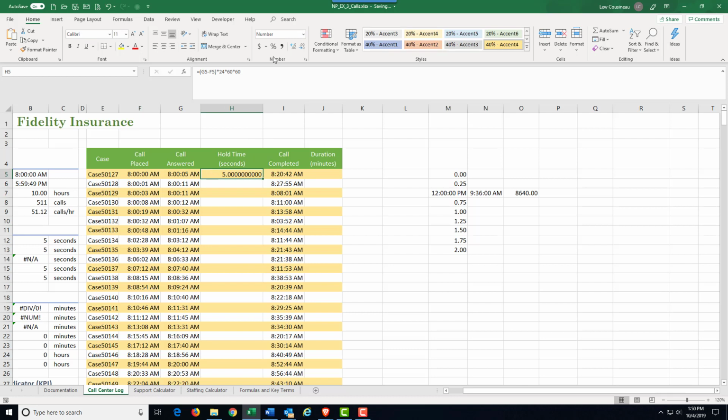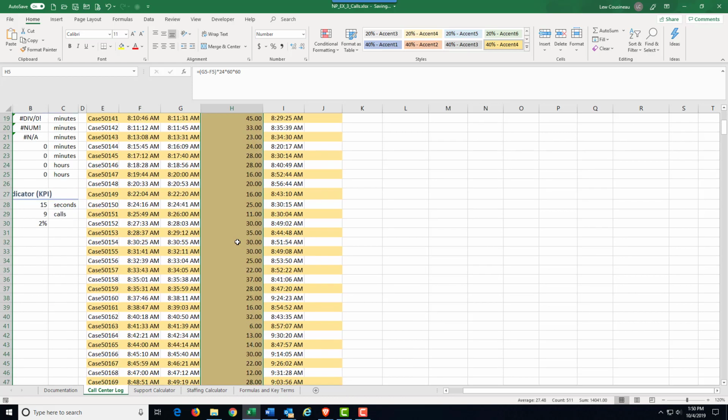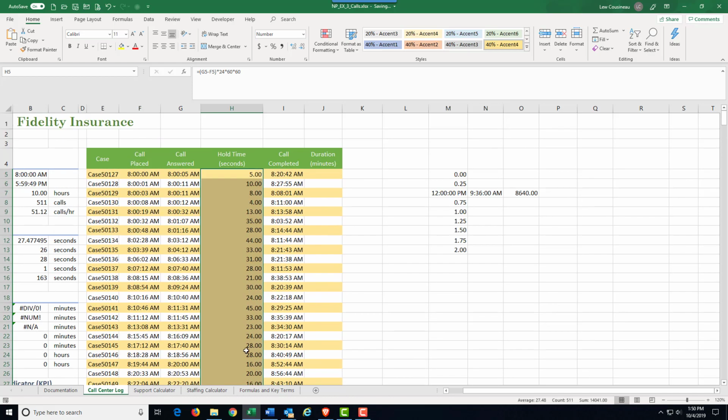Now I don't need so many decimals, so I can shrink it back up again. And I can double click on that to autofill those values. Now notice it made everything yellow. And I have banded data here, so that's annoying. So as a highlight, or a side note, I guess I should call it, I'm going to grab that option fill dialog box and tell it to fill without formatting so I can leave my banded rows alone. So now I get the yellow, white, yellow, white, yellow, white right there.